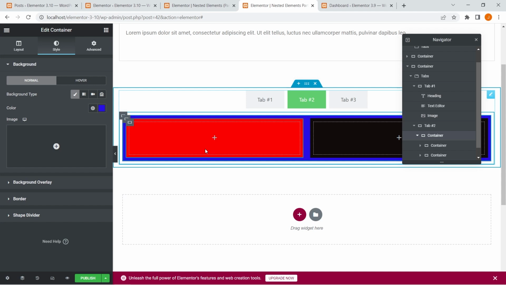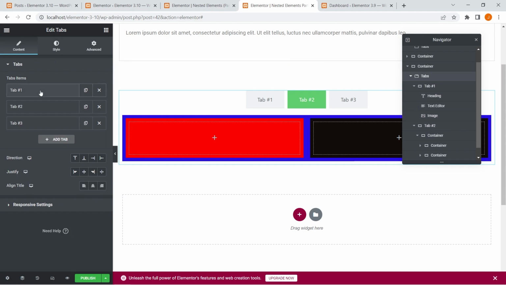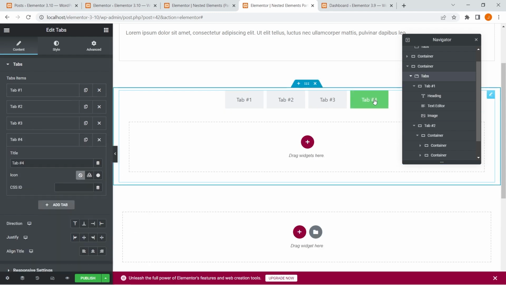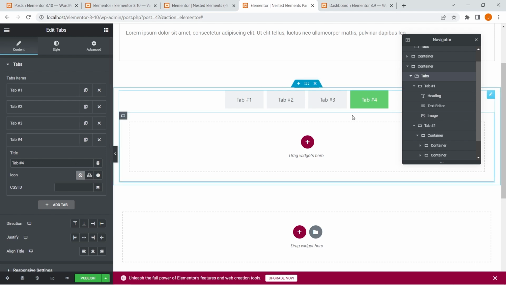Now coming to more features of the new tabs widget. So what I am going to do is select this. Now coming to the tab items, a few of the settings. If you want to add a new tab, you can simply click this and it will add a new tab. The next thing that you will notice here is that now you will be able to add icons to the titles.